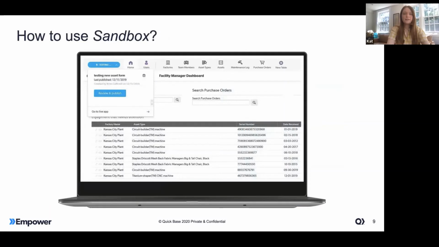Great. So how can you use Sandbox? Sandbox can be turned on at the per application level. We'll show you here in a moment. It can be turned on, and you can publish it into your live production environment. You can keep your sandbox running for a long time, or you can have a short running sandbox, really up to how you want to use it.